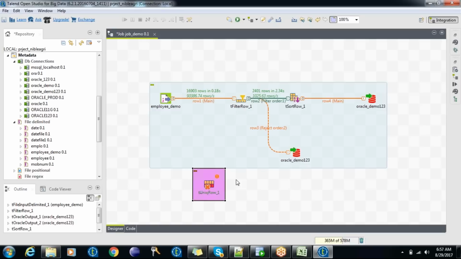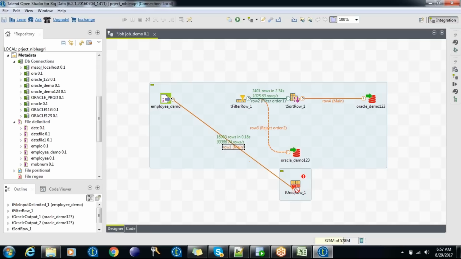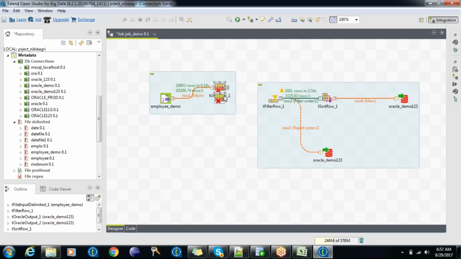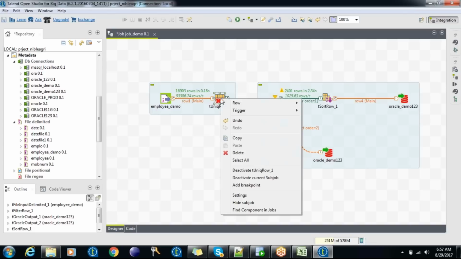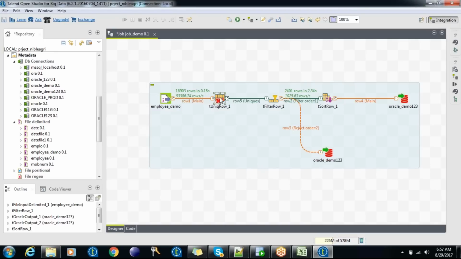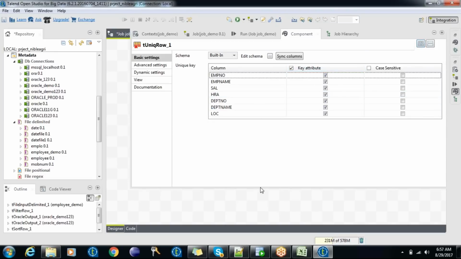So like that, if you want to remove the duplicates, after the sorting or before the sorting, or before the job execution itself, you can connect like this. So all are drag and drop on the connections only. Okay, there is a lot of stuff hidden in Talend. We'll discuss each and everything. So here you need to select the key attributes, all this.